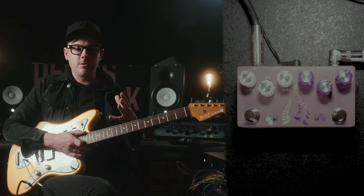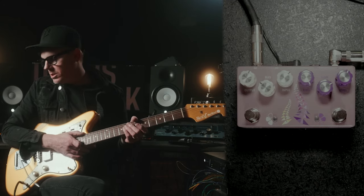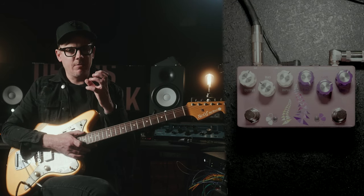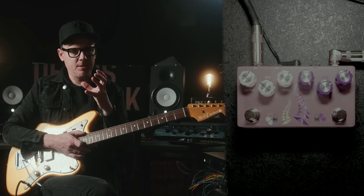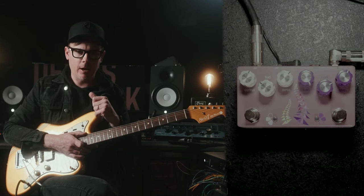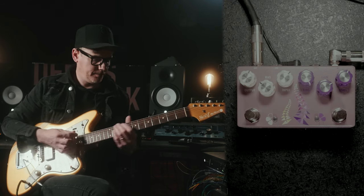So first I want to show you what it sounds like if we were to just run the Lupine straight into the Spruce FX Badlands, which is my Univibe. It has a sound. It's a very crisp sound, which is not necessarily what I'm usually going for. I usually like to dull it a little bit, but here we go.